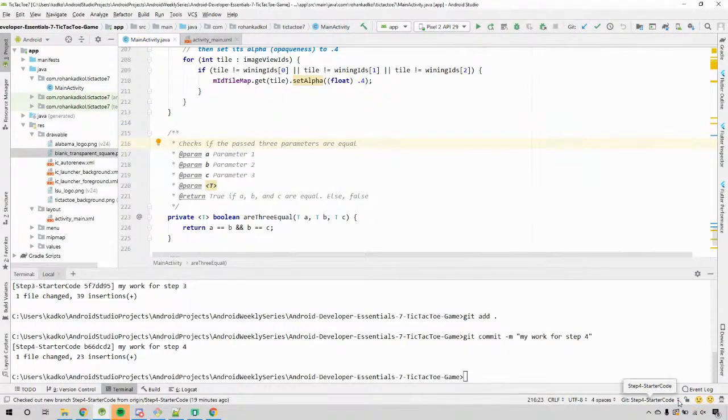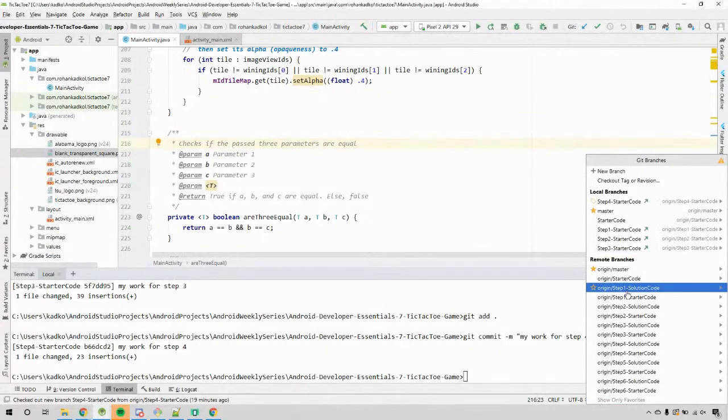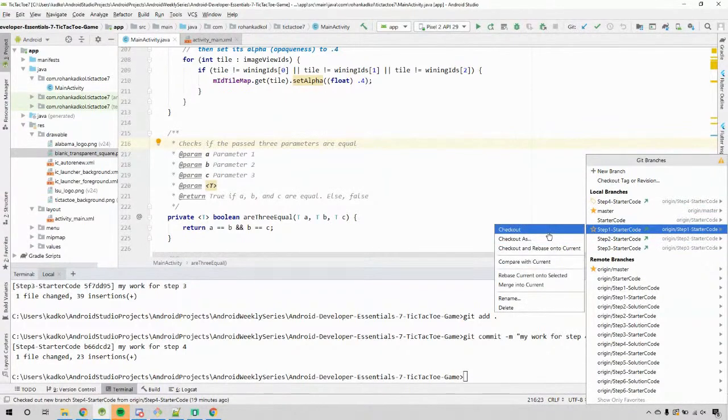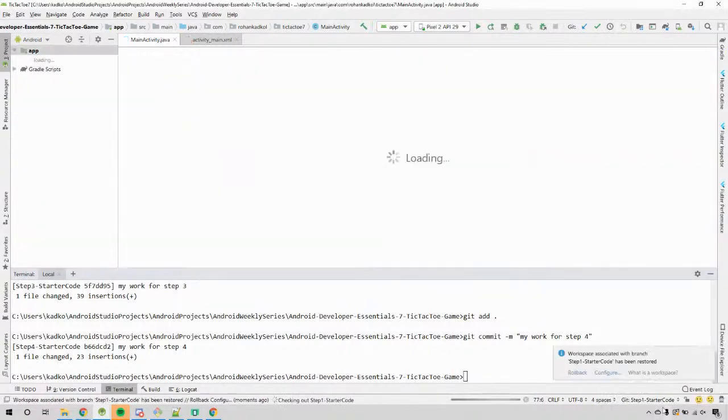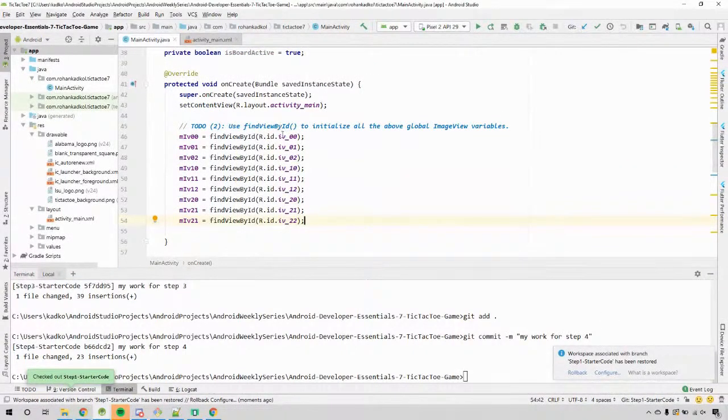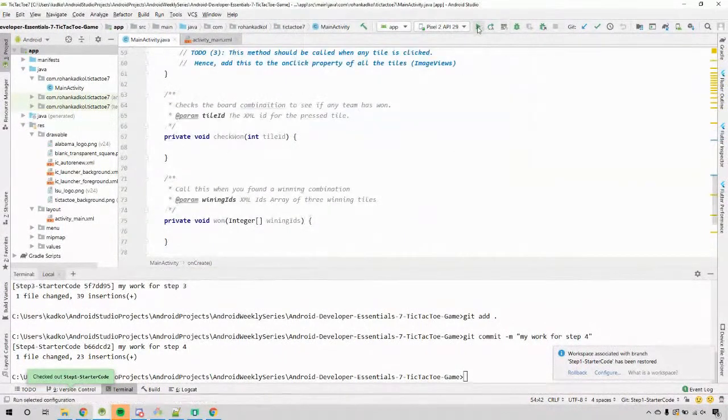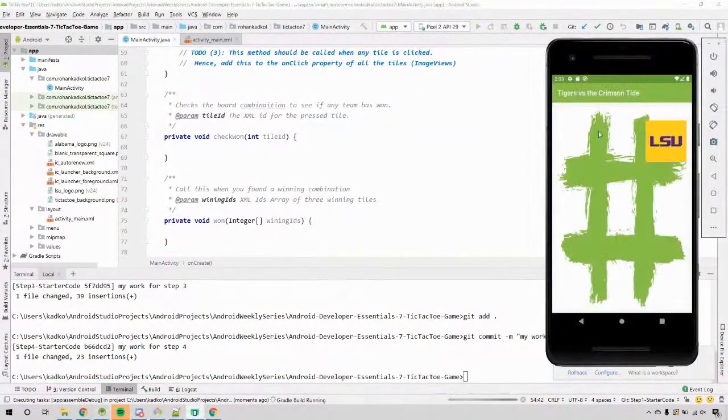Basically, I hope at least you have done it because I totally slipped my mind, because these TODOs were pretty organized here. So at any point on our local branches, we can head over to starter code step 1, checkout, and it'll give us that stage. You can run the app on our emulator. So here's the completed app.